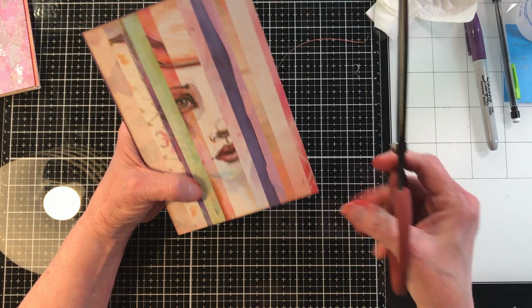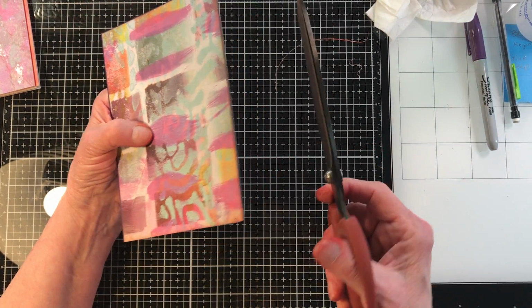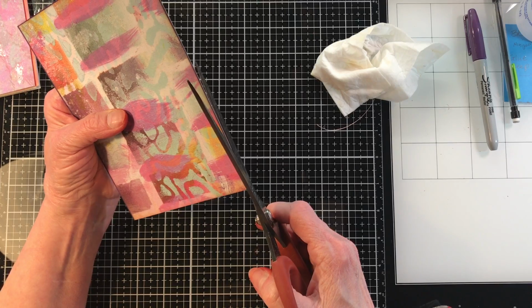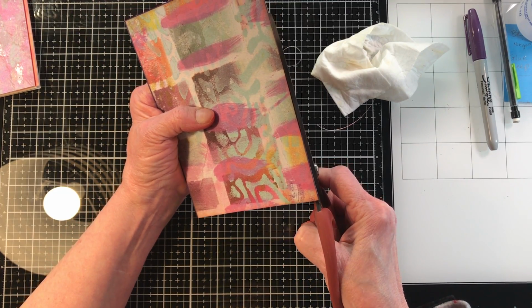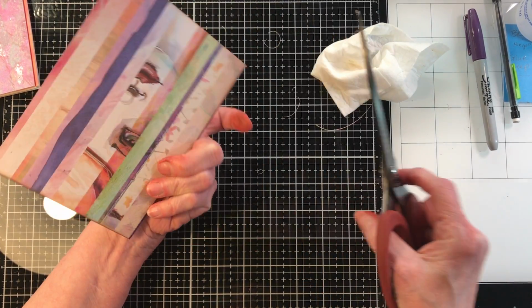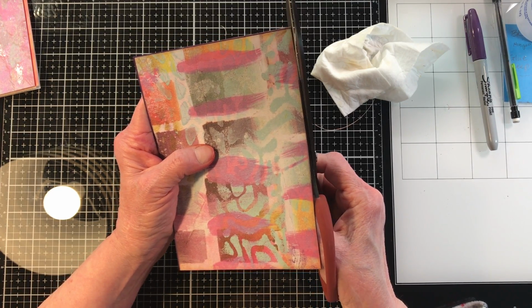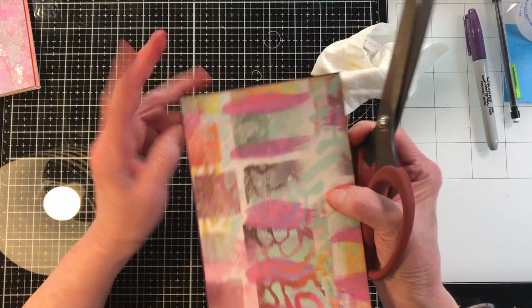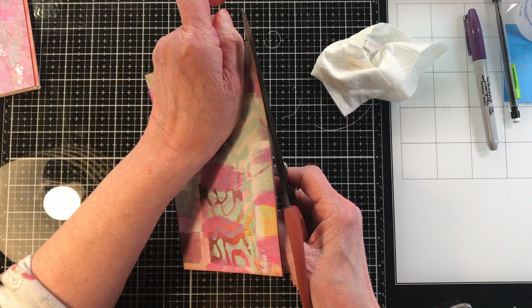You're really better off to trim on the opposite side, like from the back. Trim off from the back because it just seems to go straighter. Don't try to get down under it, but just try to trim. Okay, I just don't want my paper to look wavy. So that's what I'm trying to avoid. Still a tiny bit down here. I don't like the way that one little edge looks. Let me see if I can straighten it out.